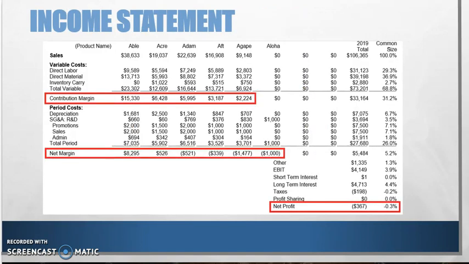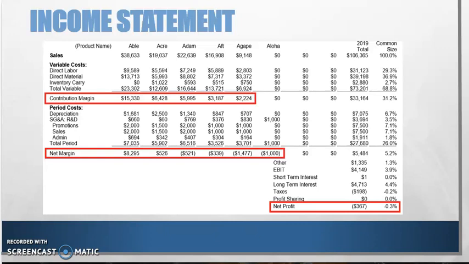The next thing we want to introduce is the 2019 income statement. As you can see in the table, the sales of Apple and ADAM, which focused on the traditional and high-end segments, brought the highest amount to the company. The second group was Acra and AFT, but the figure of AGAP was the lowest. As mentioned, the sales of Apple might be even better if our team could predict demand better to prevent inventory carry. Additionally, there were expenses for the company in R&D to meet the customer's demand, sales forecast, and cost controlling. Consequently, only Apple and Acra brought the net margin for the company, while the three remaining came up with negative numbers.